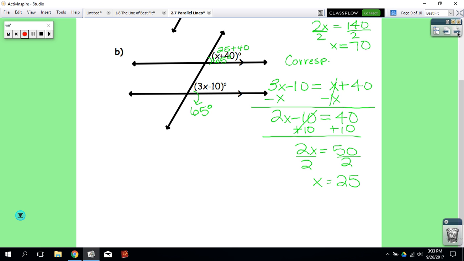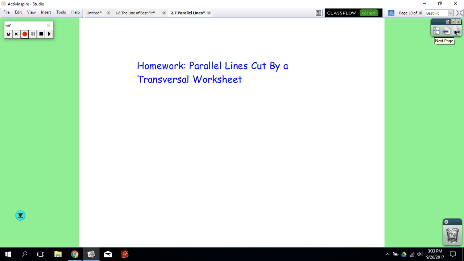That's it. Make sure you put this on your green sheet before you leave. I'll check it on Monday. I believe we have a CFA coming up soon. I will let you know on Monday. It's possible that it's next Friday, but I'll let you know for sure on Monday when I'm back.